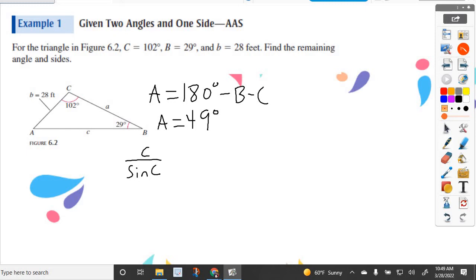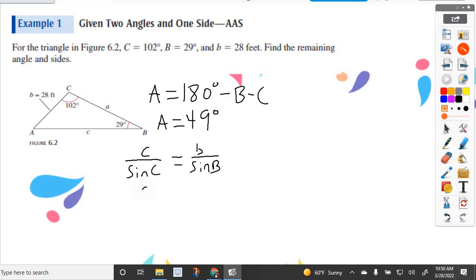We have all three angles, so that's not really going to determine it. But my ratio, right, I don't know what small c is. I know what big C is. So on my other side, I have to know both of those values in order to be able to solve for little c. So which one is the only one that we know both of those values for? B. So if the only side that I know is B, we have to use our B ratio. Does that make sense? We're all with me?